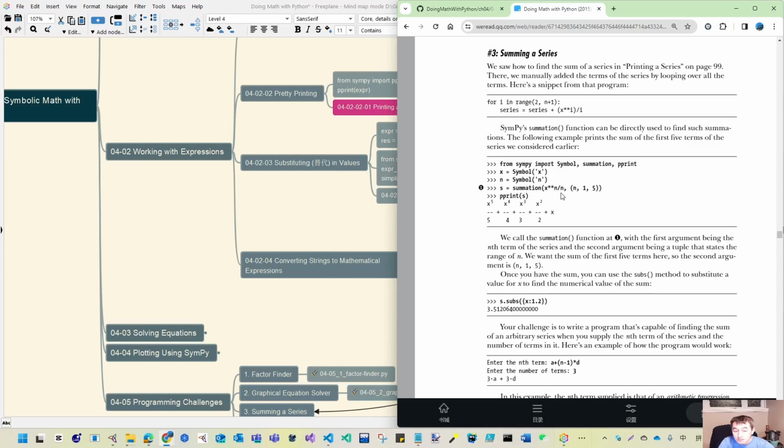Here is the changing part, or we can call it the expression. Here is the variable we want to change, or which symbol we want to change. Here we want to change n from 1 to 5. By default, the stepping is 1. So n is 1, 2, 3, 4, 5. Then for every n, we add the result of this expression, make the grand total, and then use pretty print. We can print this out. So here is the x, with n being 1, 2, 3, 4, 5.